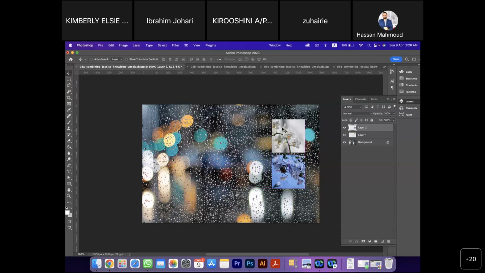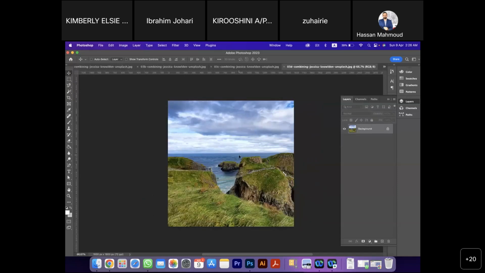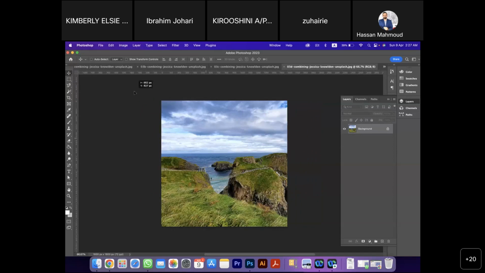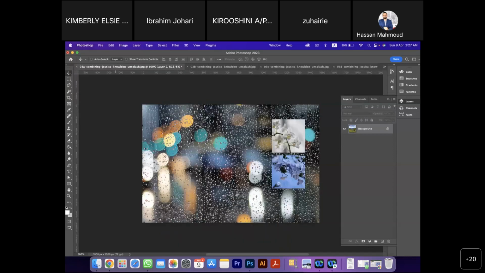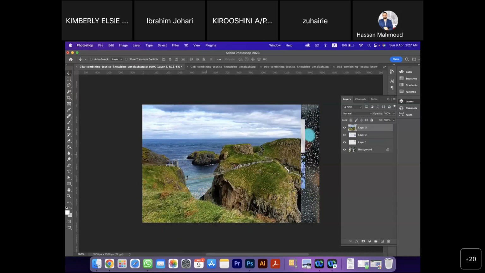The good thing about these two is the size is what I want. Now, the third image, as you can notice, the size is different. If I select and hold, go to the background and release it, I can see that the image size is a bit different, where I am actually lost. I cannot see the three other layers.